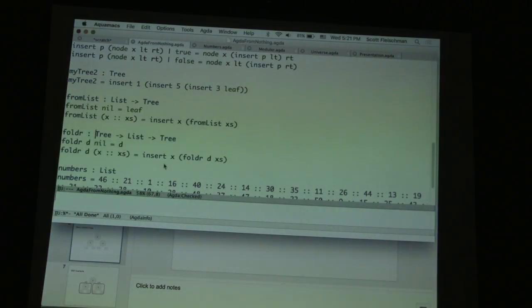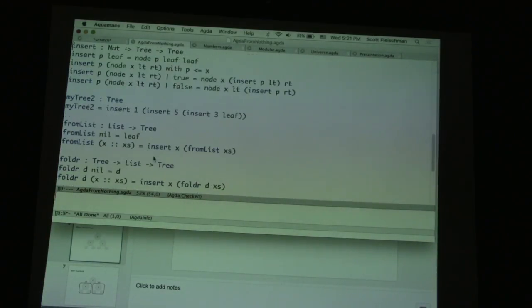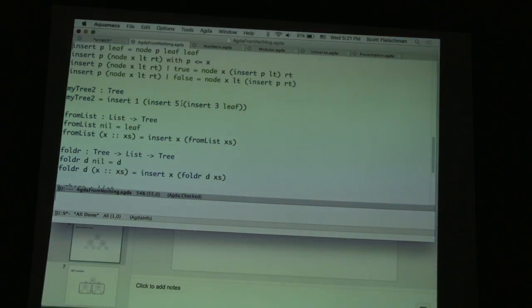And then if you hover over something and do mouse 2 to jump to definition, you can jump right to that. So we're going to need a function that looks like this. So we'll pass that in.